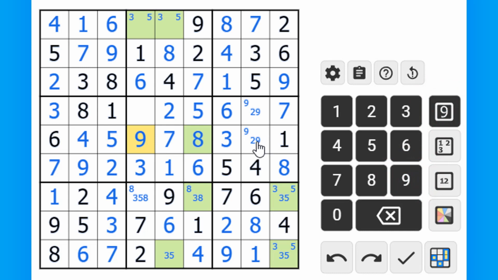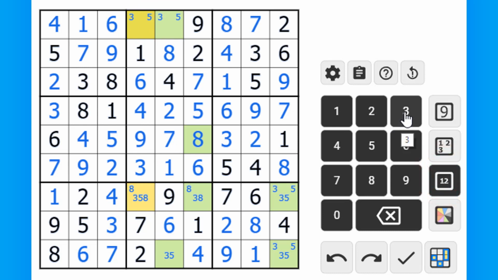That being a 9 means that this has to be a 2. And that being a 2 means this has to be a 9. And that being a 9 means this has to be, if you do your figures work yourself around there, you'll see that this one will have to be a 4. Now let's go down and just sort out this one and this one. It can't be a 3, so let's take the 3 out of that. Right, so 3 out of those.